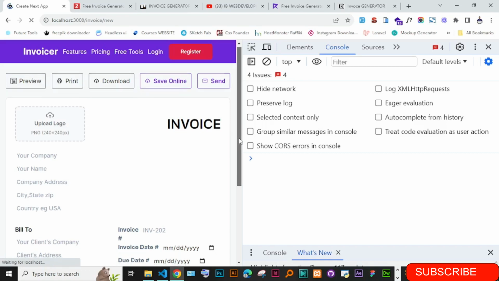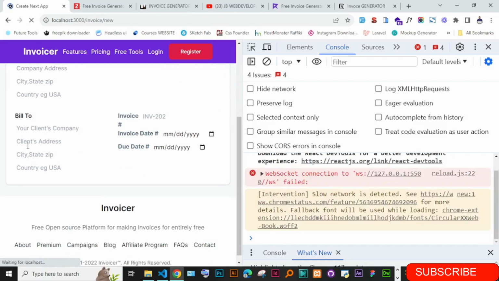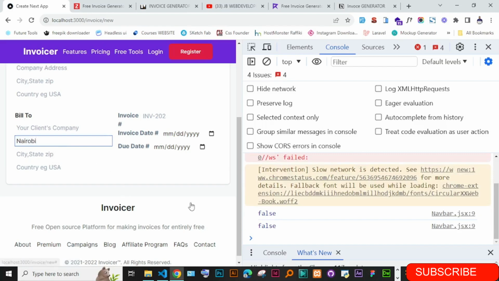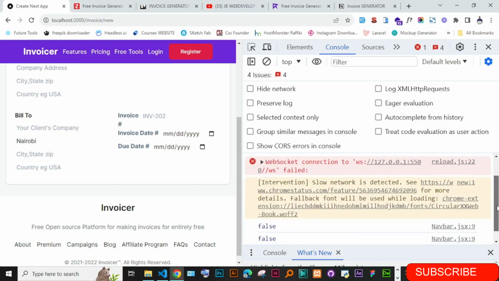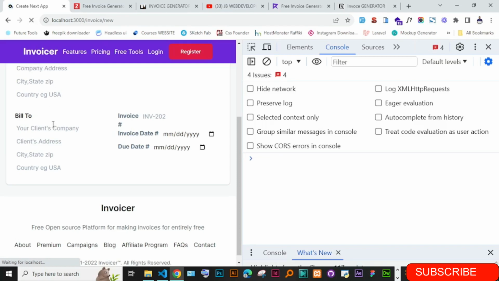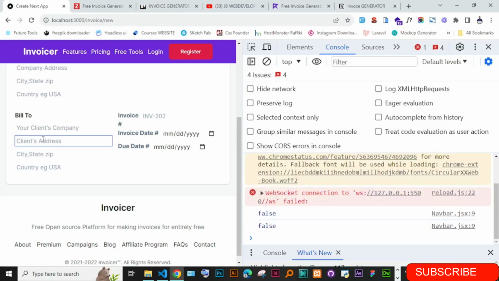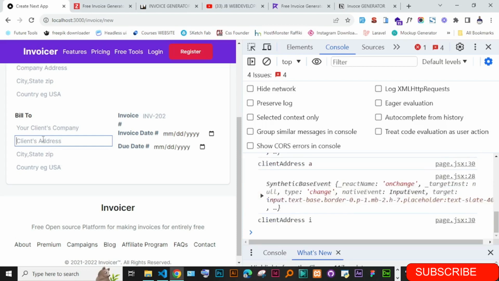Now what I want is to type in something here and see what we get this side. In the client address, I'm going to type in Nairobi. Let's refresh and type in something like Nairobi.